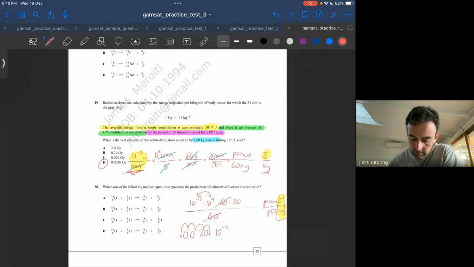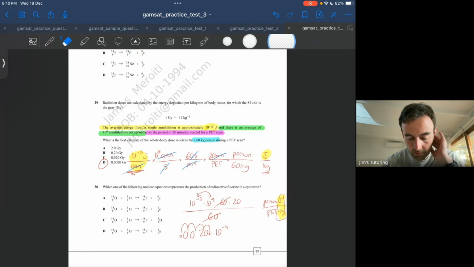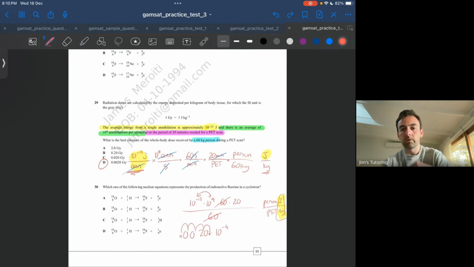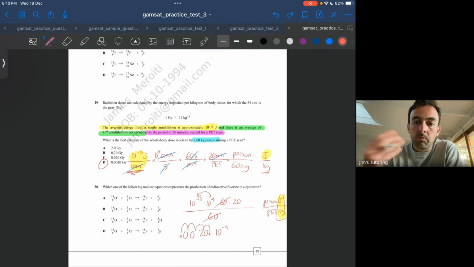Okay, so I hope that made a little bit of sense, but I think it shows how versatile unit conversion is, and that there are a lot of questions that are purely unit conversion. Like this one, pretty much all the ones that we've done today are all about unit conversion. There are some that are just purely unit conversion, which are the ones I picked out today, but more commonly it's going to be integrated into a question.